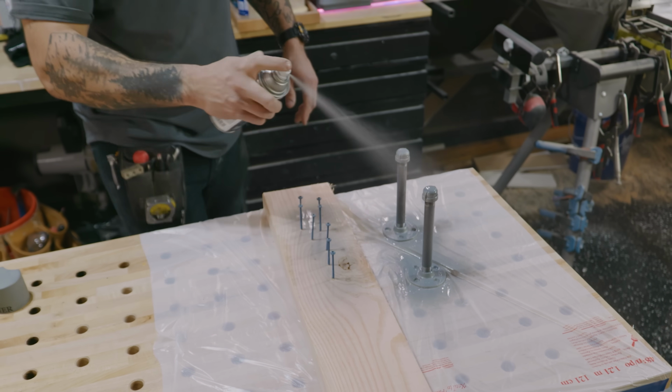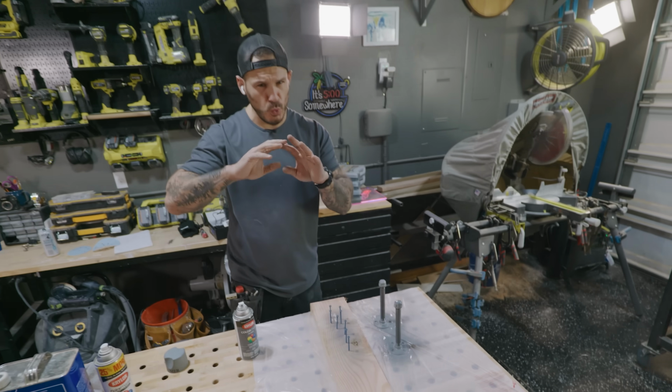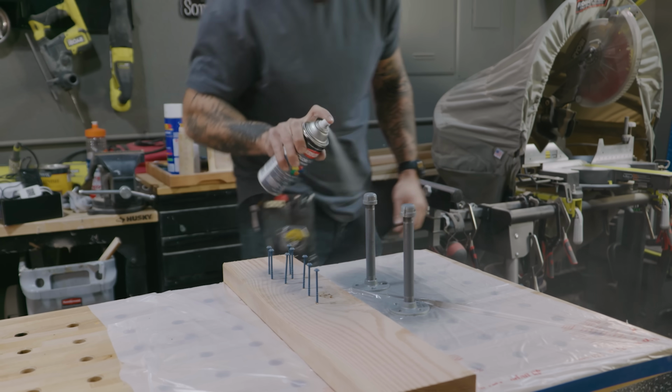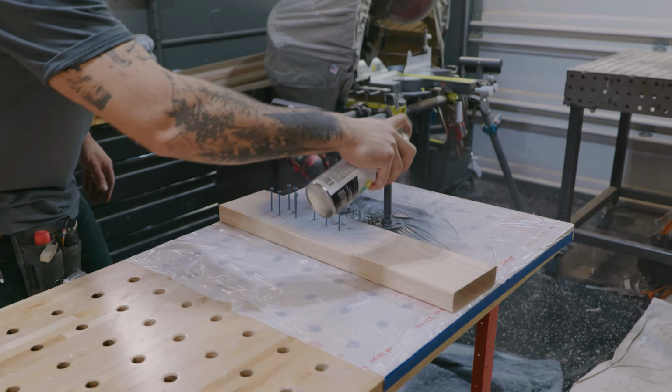When you're spray painting stuff, less is more, especially the first coat, which has to be the base coat. If it's too wet and you start clunking it all up, it doesn't have time to dry, so therefore it's not as strong. Give it a light coat, let it dry for a minute or two, and then once it's flat again, go back with a heavier coat.